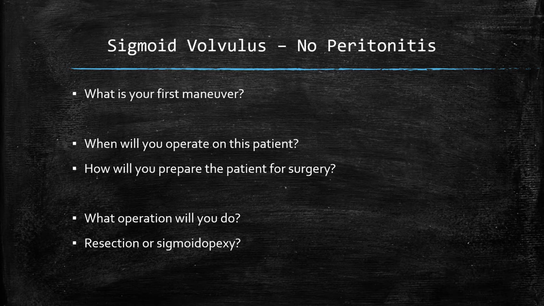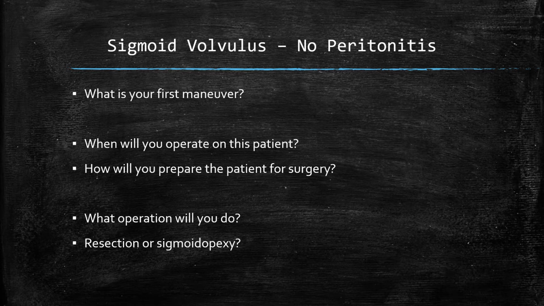All right, well, after you've decompressed this patient, we have to make a decision on surgery. First of all, does this patient need an operation? And the answer is yes. Why? Because these patients will revolvulize with a very high degree of certainty. So they do need surgery, and they should have it done this admission. If you send the patient back to the nursing home, the odds of you seeing that patient back in your office are very, very low.